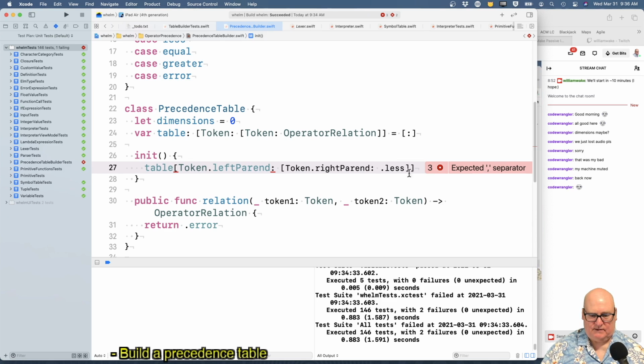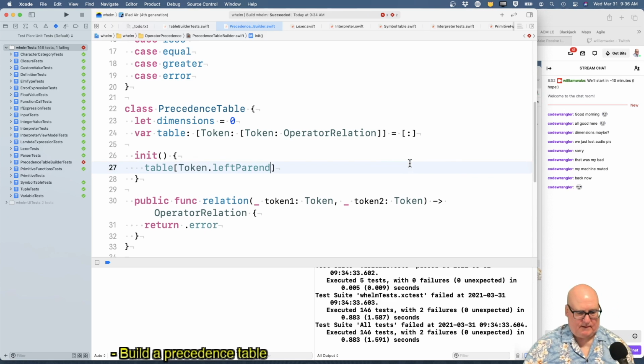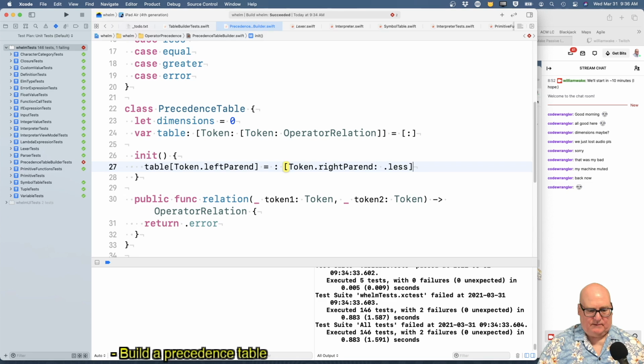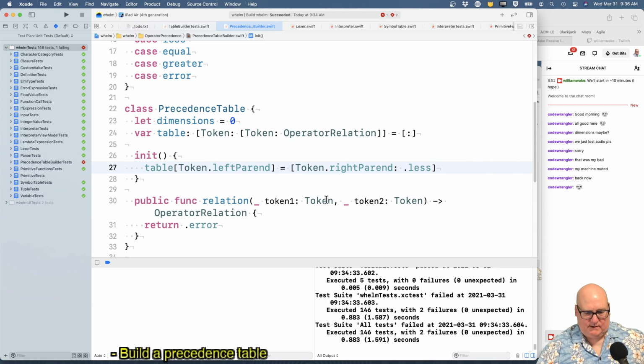Table, subtoken, equals this, that. Is that the way to do it? Okay, and so I'm saying left parent to right parent is a less.